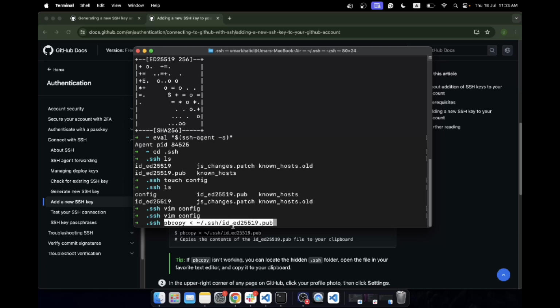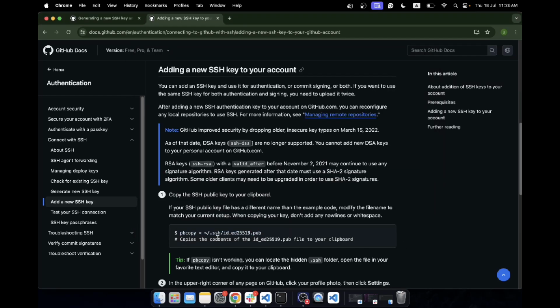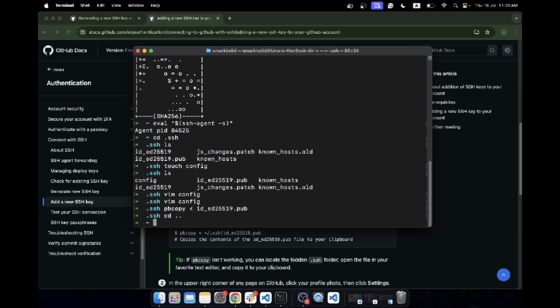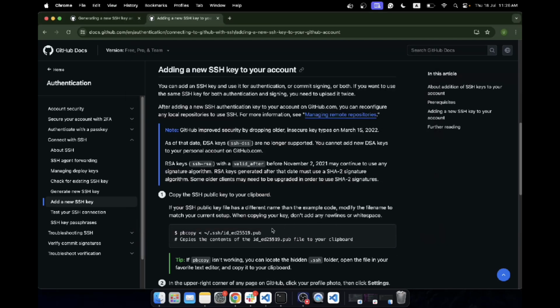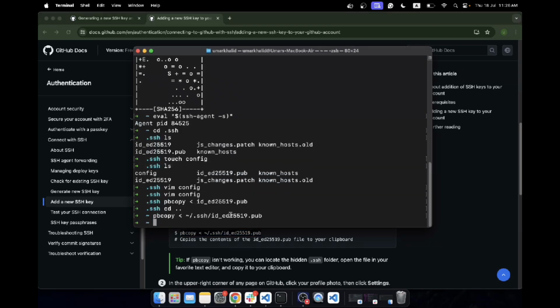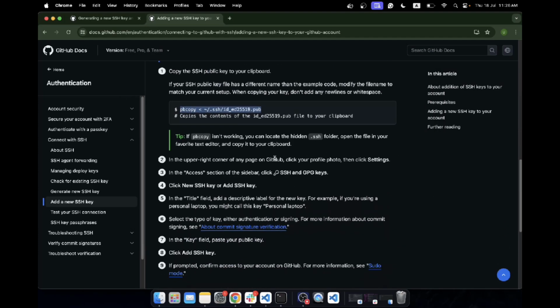right? Since we are already in the SSH folder, we do not need to type .ssh. We can just remove it, right? And this will copy the key to your clipboard. Or what you can do, if you are in the root folder, then you just need to copy the whole command and paste it, and there's nothing to do with that. No modification in the command, right? Just press enter, and your public key, the SSH key, has been copied to your clipboard.